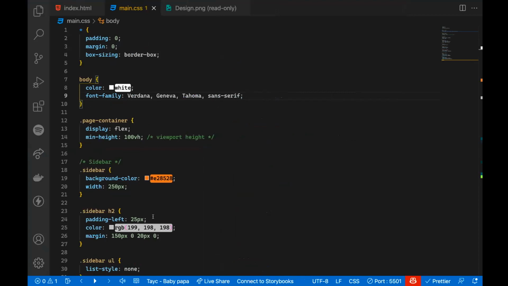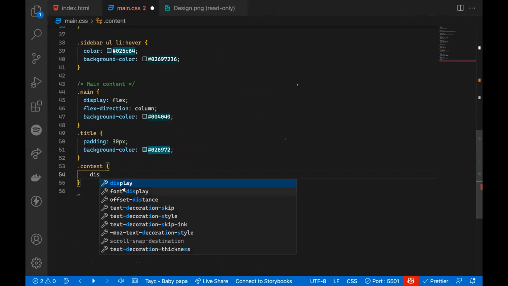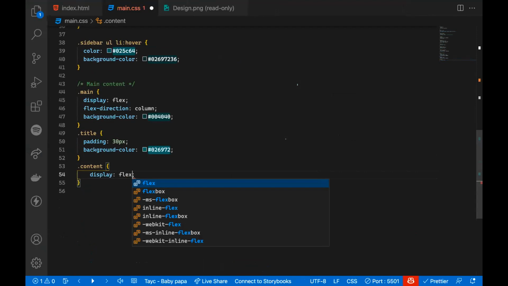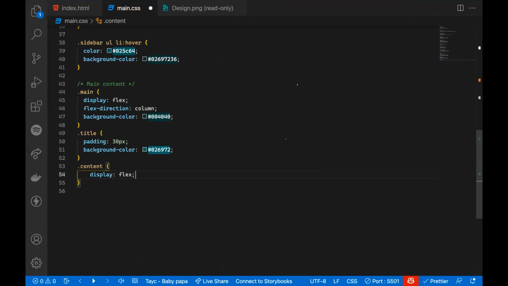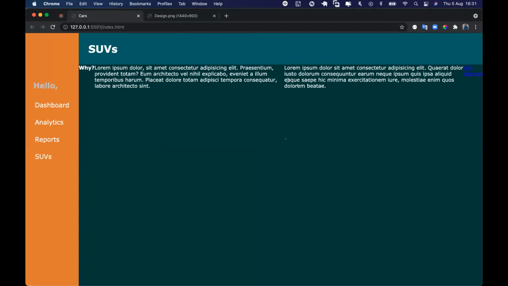Let's remove this border right here on the title. Let's attack the content. I'm going to make it display flex, because we're using flex today. Display flex, and only that will put things in a row.